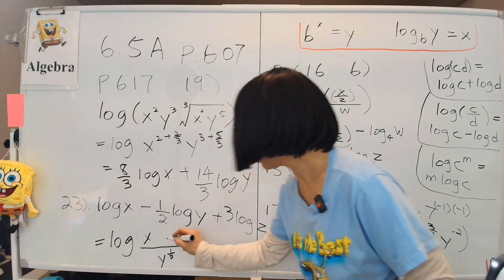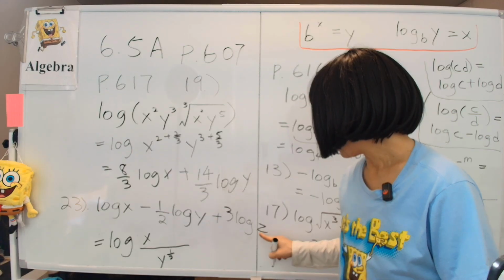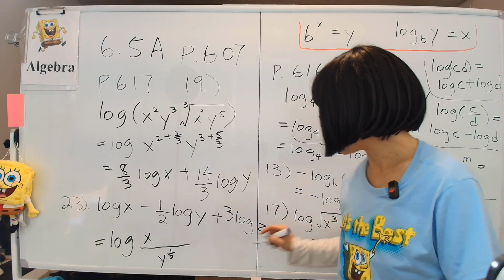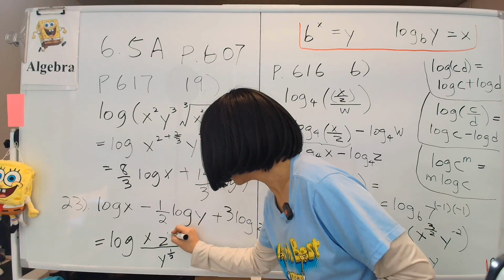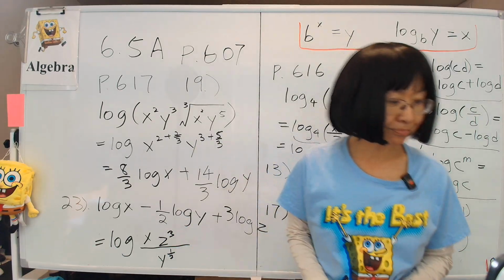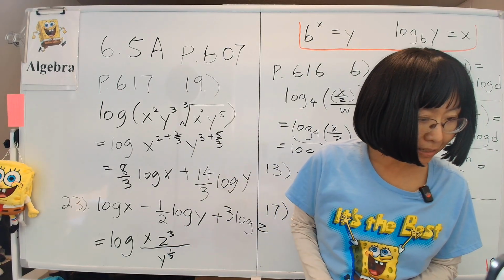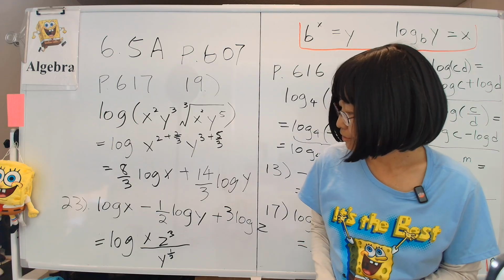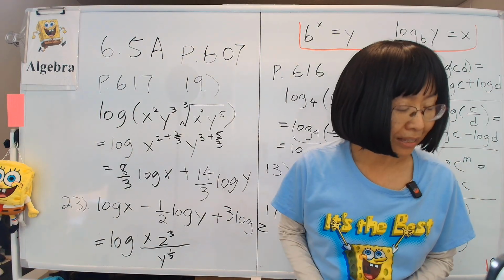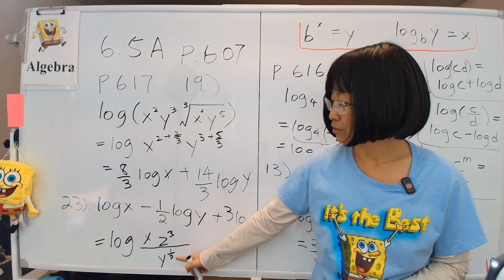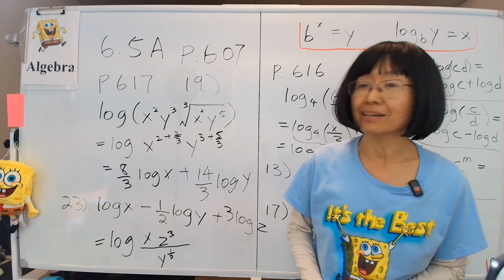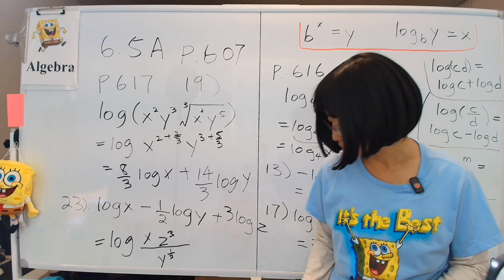And then this is a plus, so it's multiplication. And for z, we'll kick the 3 on top of the z. So z to the power 3, and that should do it. Let's see, what is that? x times z cubed divided by square root y. Yep, we are done. The answer says that it put a square root here, which is fine. Either one is acceptable. One's as good as another.